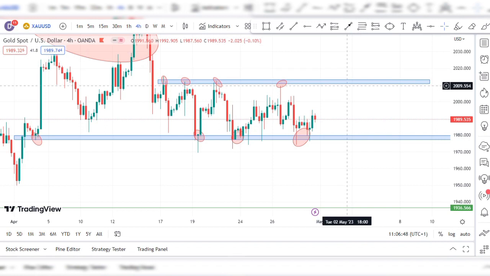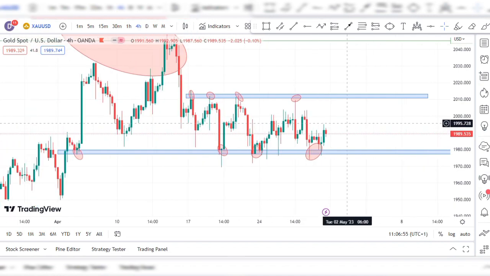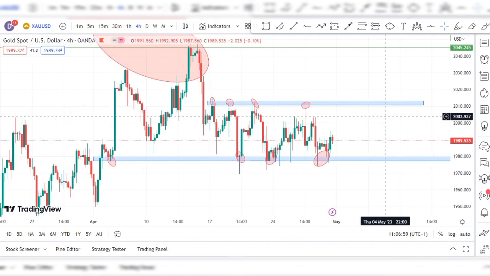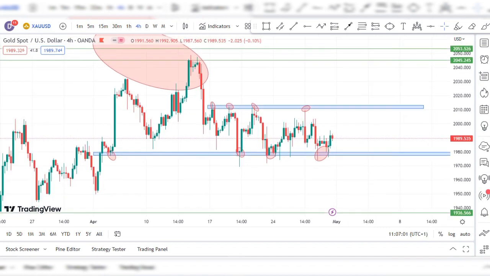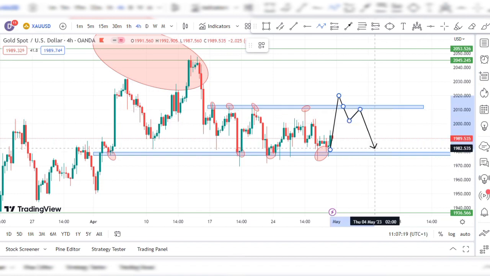For me, the safer option is to wait for the potential breakout out of this range. Okay, and with this sort of range, normally what usually happens is there would be a lot of fake outs. So you have to be extremely careful. A fake out being price going to the upside, breaking this area, right? And when it comes back to retest, rather than retesting the area to move to the upside, it goes back into the range and then continues to the downside.